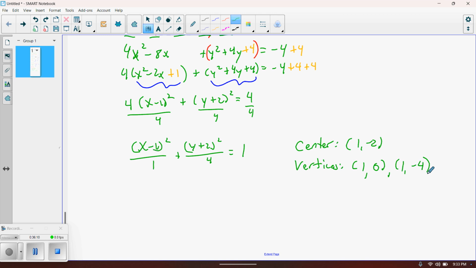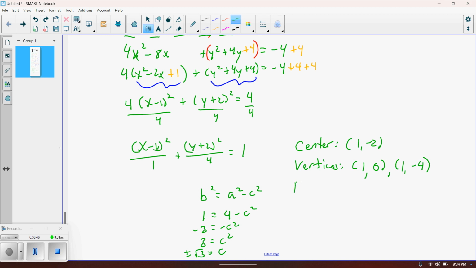And then if we want to find the foci, now we actually have to find the c value. So let's do b squared equals a squared minus c squared. Got it right this time. So b squared in this case is 1. A squared is 4. Subtracting 4 on both sides. Dividing by a negative. So c is going to be positive or negative √3.